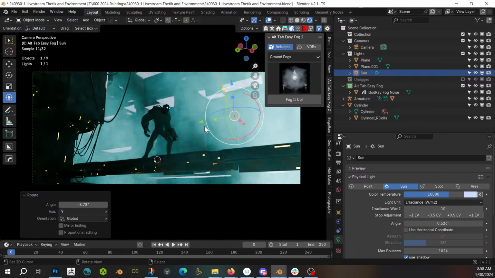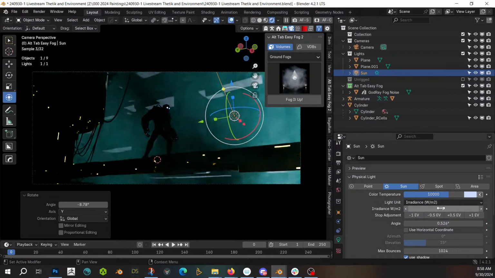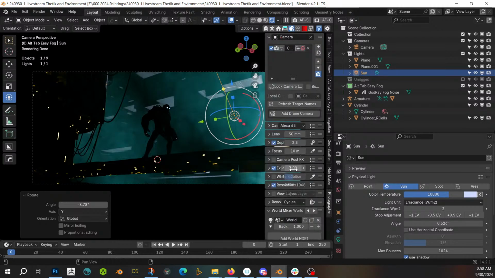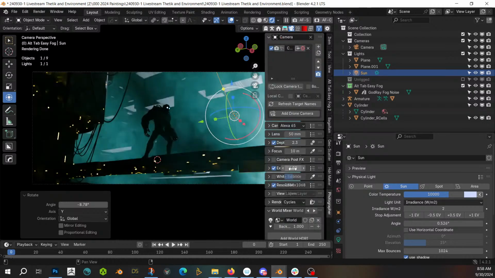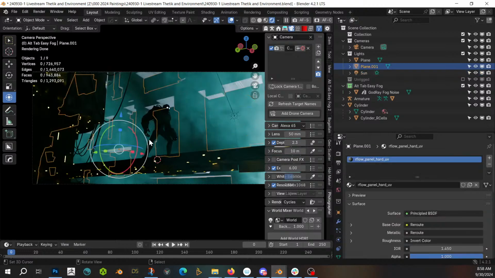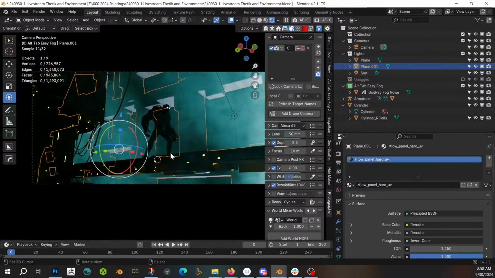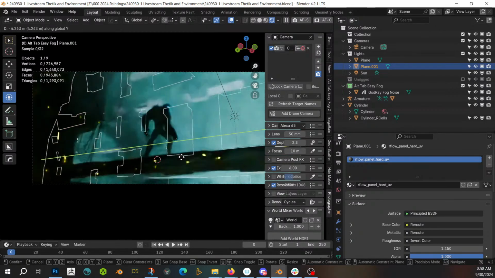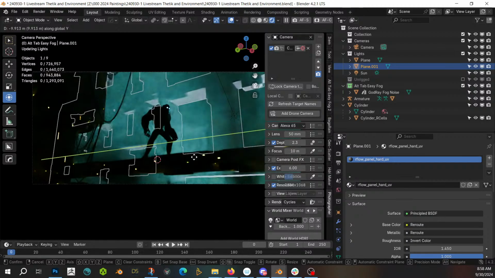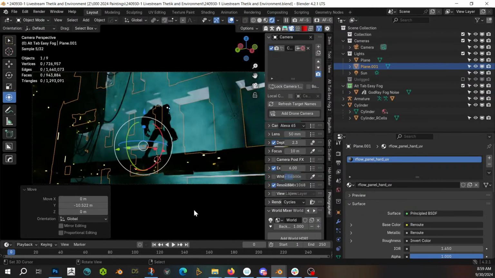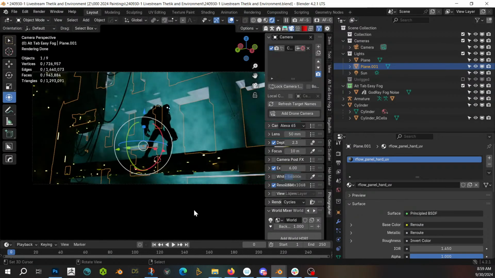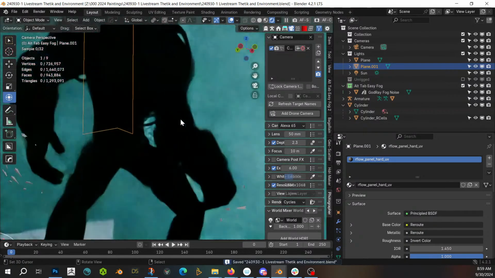So we can do something like that. It's obviously super bright right now. Take it back to 2. And photographer, exposure of 6. Yeah, this might be better. There you go. Now he stands out better. He's getting a nice silhouette on him. Let's see, what does he look like up close?